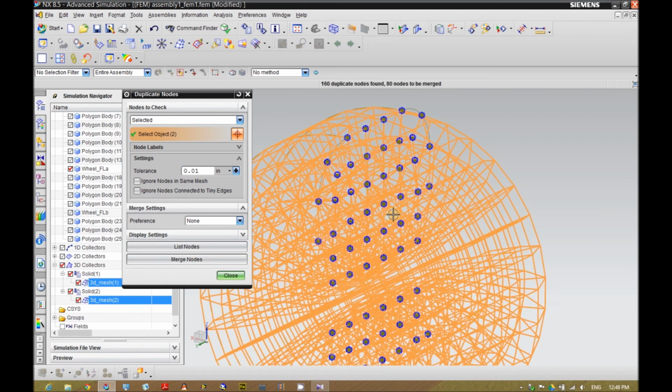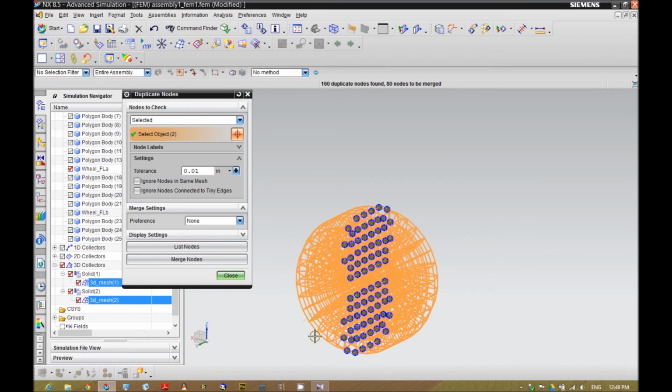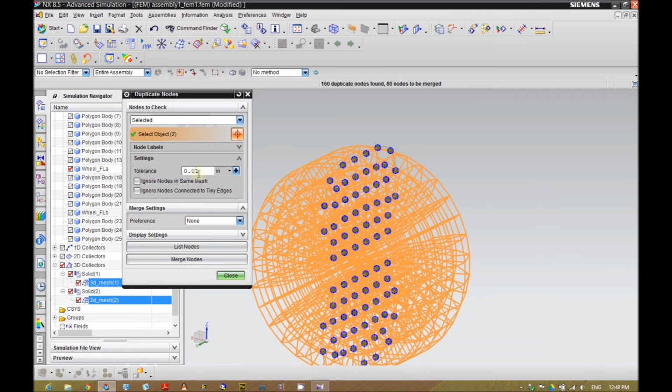See, so all the nodes on this surface are duplicated, and here you can see why we need a proper tolerance. If you use 0.001, the nodes in the middle cannot be picked up.